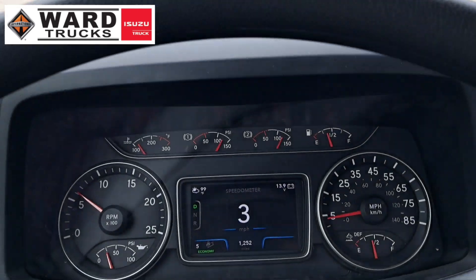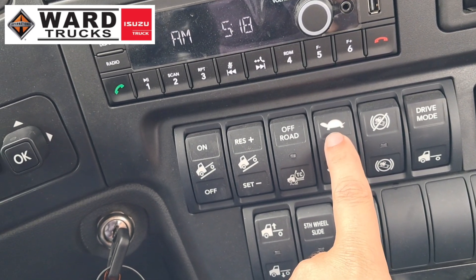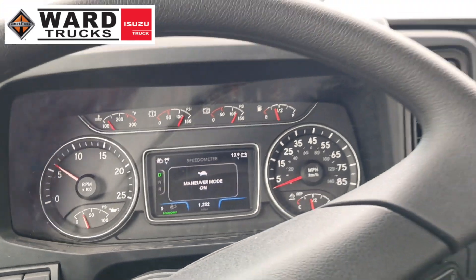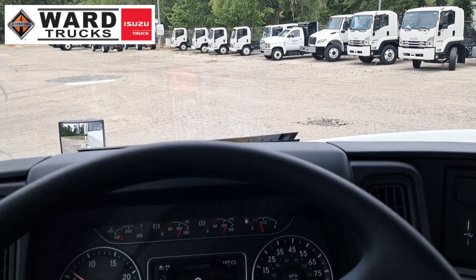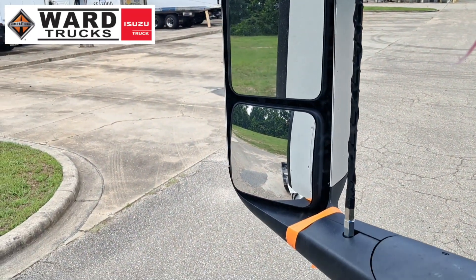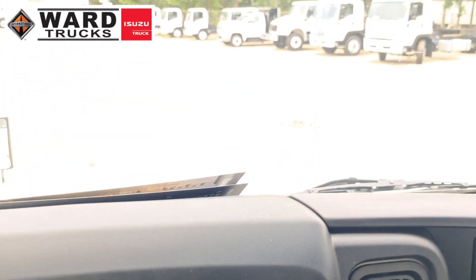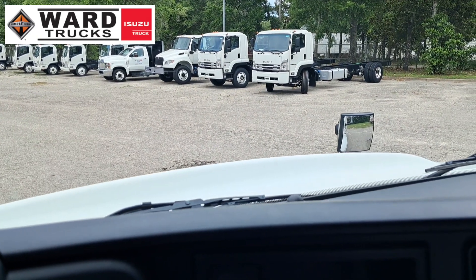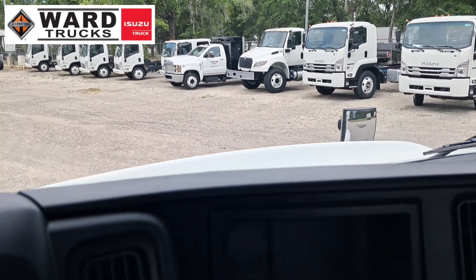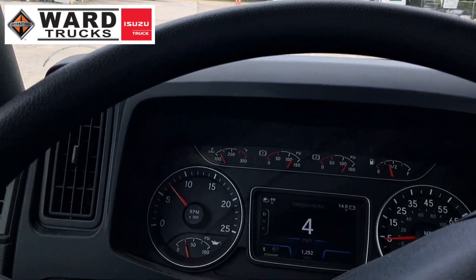I'm going to apply the brakes, bring the truck to a complete stop. This little turtle right here is Maneuvering Mode. I'm not a scientist or engineer — I don't know exactly how this works — but once I push this button, you'll see Maneuver Mode is now turned on. When I let off the brake the truck doesn't go anywhere. Press the gas ever so slightly and the truck will start to roll forward, just absolutely inching along, making progress at near zero miles per hour. Slow and steady, no jerkiness. Maneuver Mode is designed for backing up to a dock, hooking up trailers, pulling away from the trailer — to remove that stutter when you're trying to maneuver around a parking lot. It just makes your life a lot easier.